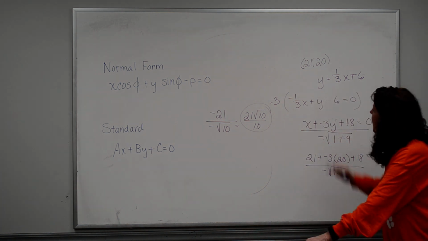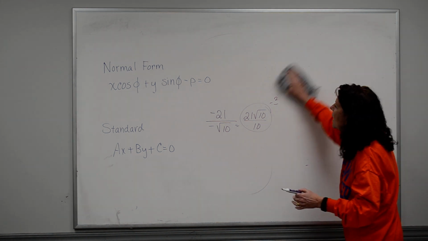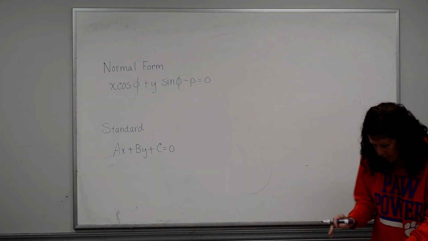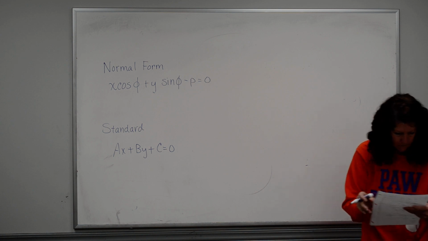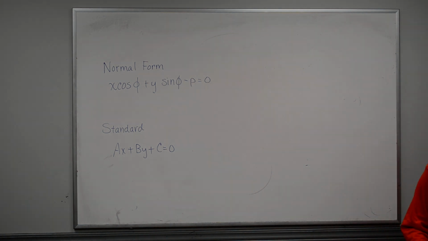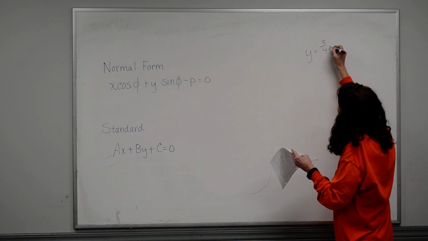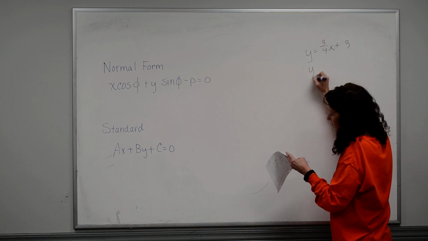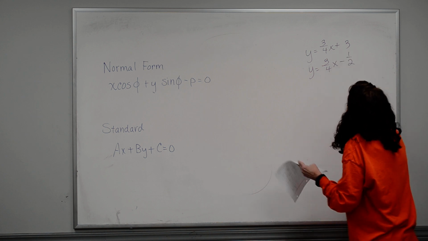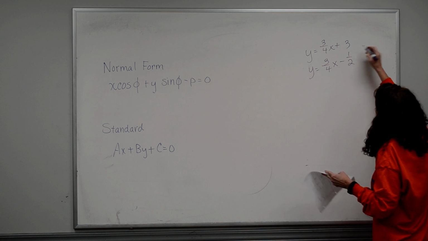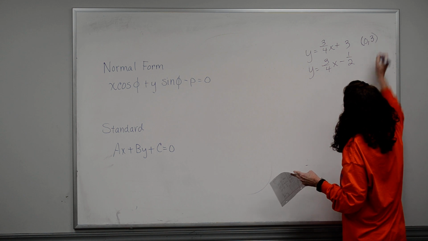All right, then sometimes, finding the distance here, they ask you for the distance between two lines. So that's like number, let's see, 53 is like that. Okay, so they give you these two lines. So one line is this, and the other line is this. They're parallel lines, obviously. All right, so I need to find a point from one of these that's going to go through, and I'm going to choose this one. The y-intercept is 3, so I know that's the point (0, 3).